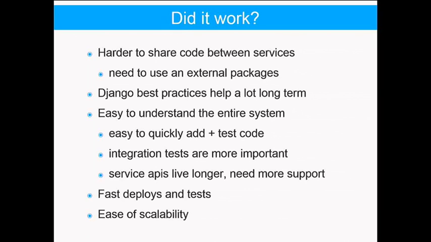Easy to test everything. Integration tests are more important because you need to integrate with other processes, not just other libraries. So you need to do a really good job of testing your external APIs. So the Django test client becomes way more important than I like it to be because it's slow. Then service APIs live a long time. So you're going to need to learn how to version them and support them for extended periods of time. I definitely have a couple days every couple of months where I go find everyone else's code, where they are using the version of the API I want to delete, and fix it for them.